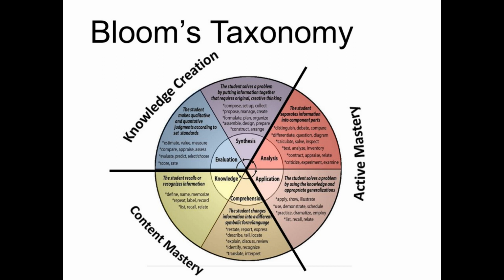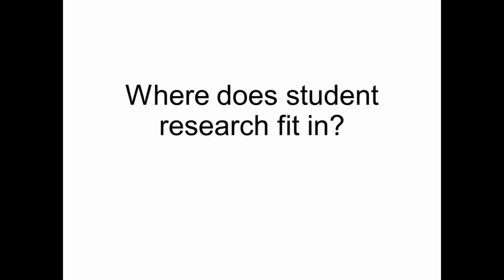In content mastery, we may be learning something new, while in another project, we're working on creating new knowledge. And in some other part of our thinking, we're applying these ideas to a particular topic. And so we don't want to think of this as something where we are inevitably moving toward some final purpose, but instead we're thinking about our thinking as happening at a number of different levels at any given point in time. So, where does student research fit into Bloom's taxonomy?